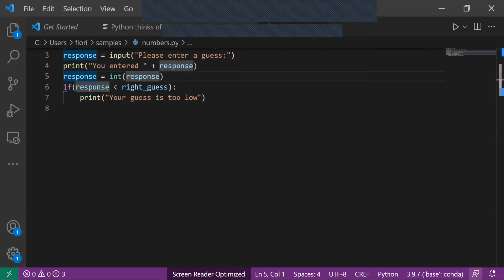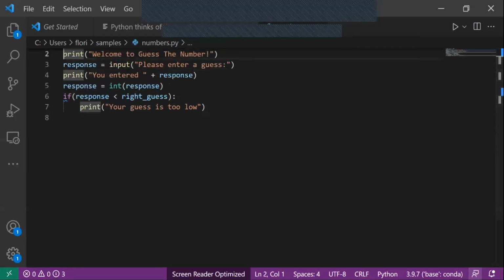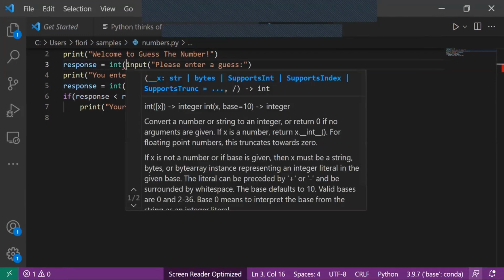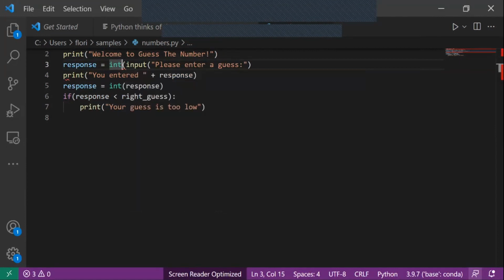What you're trying to do is combine function calls, and yes, you can absolutely do that. What we could, for example, do is print("Welcome to guess the number"), then response = input("Please enter a guess: "). If we go past the equal sign here, what we could do is wrap this whole input statement into an int call. So do this essentially: int(input(...)). Now it says int(input(blah blah blah)), and then you have to close both of them after the end of the line. I didn't do that here because it's a bit harder to read. Yes, you can absolutely do that.